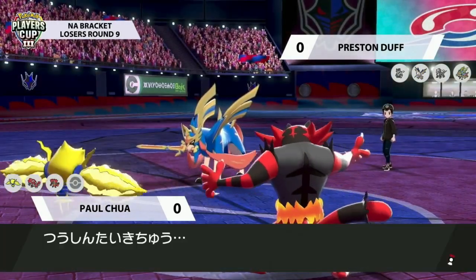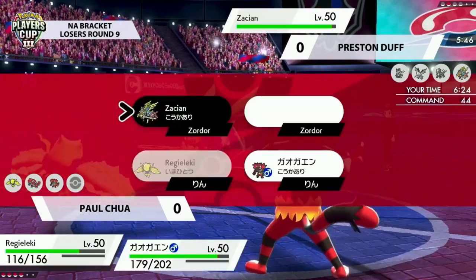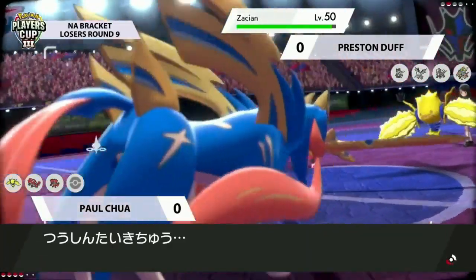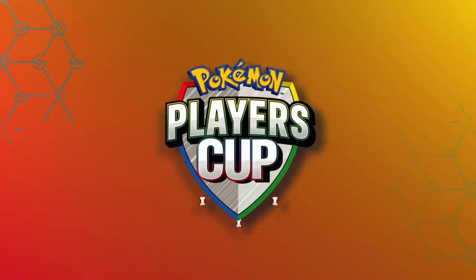Now it's a 4v1. This poor Zacian really can't do very much at all, especially after a single Intimidate. This is why Intimidate is so common in the format, especially Incineroar. Otherwise Zacian would really just run over so many different teams, and that's why you see players often opt for Pokemon like Incineroar or Landorus Therian to kind of deal with it. But I mean, that was a really well played game on Paul's end, and I think Preston just didn't have too many options starting from the lead.